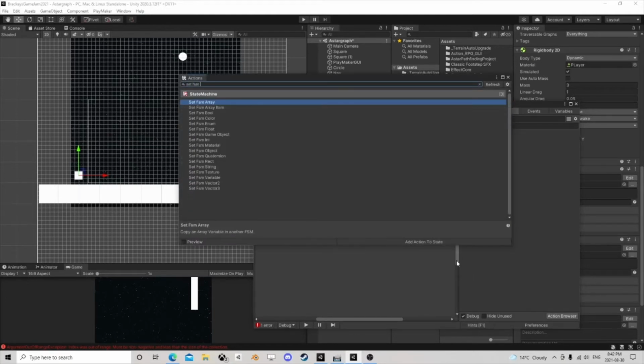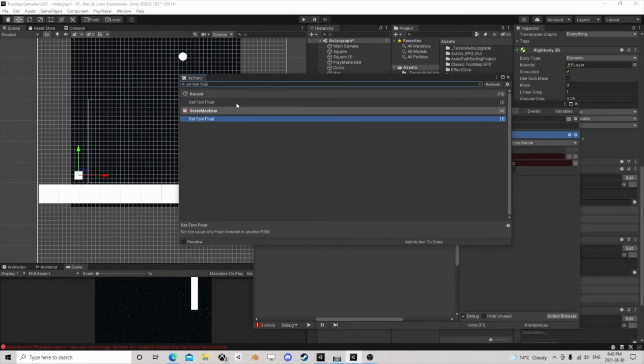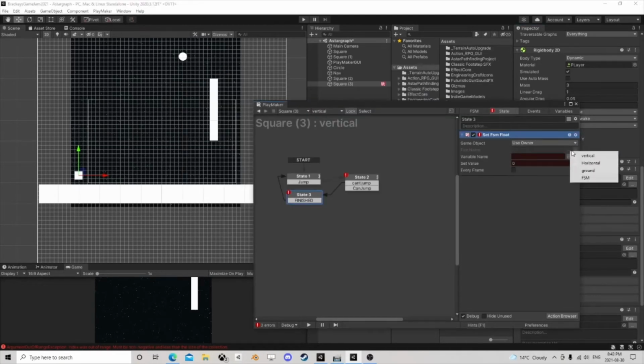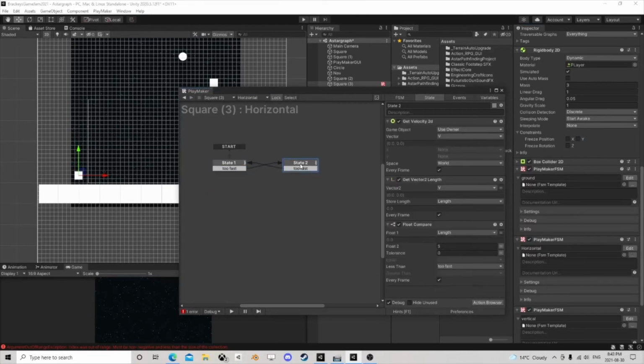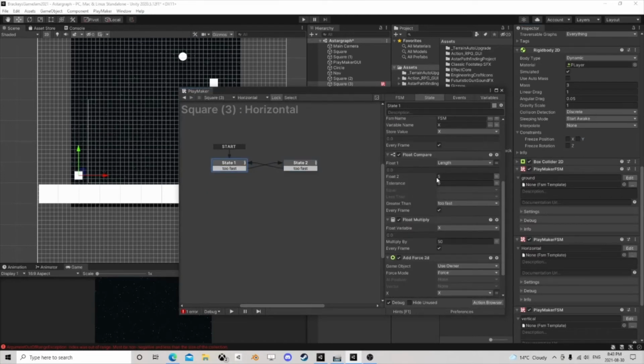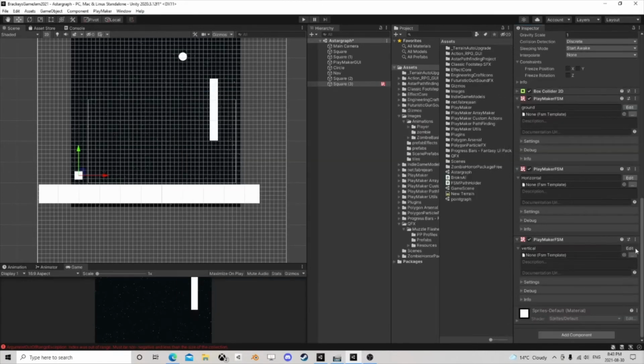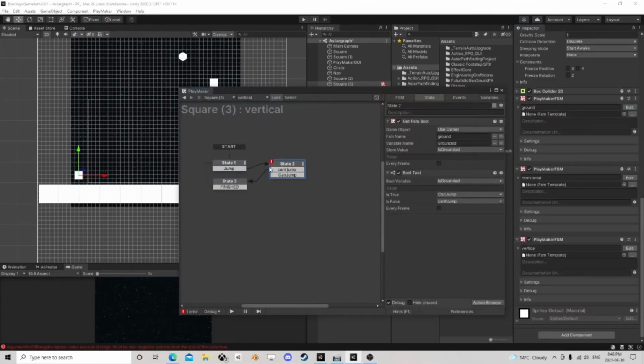set FSM float into the, no, let's go into the horizontal. Oh, yeah, we're not even adding the force like that, are we? Yeah, well, that's fine. This should be okay. We're going to try to add force from 2 different FSMs, but we're doing it from different directions.